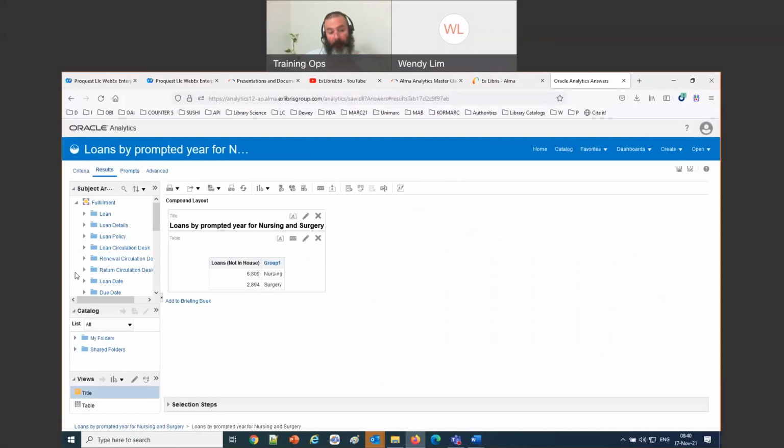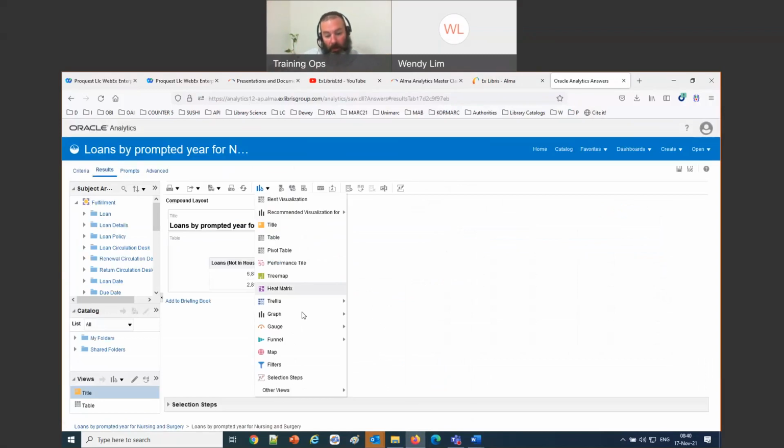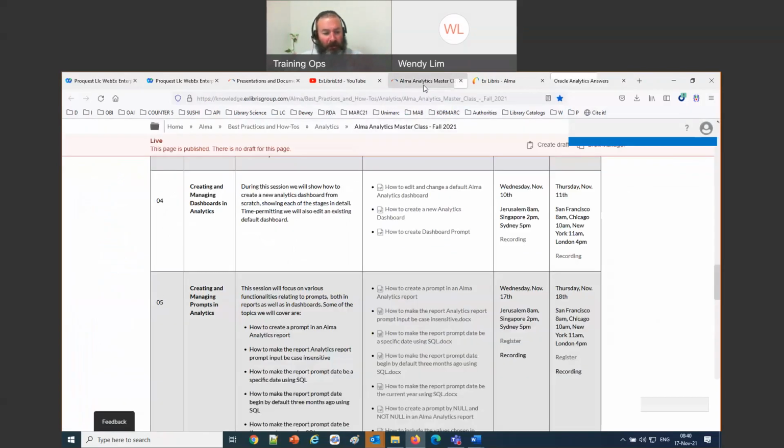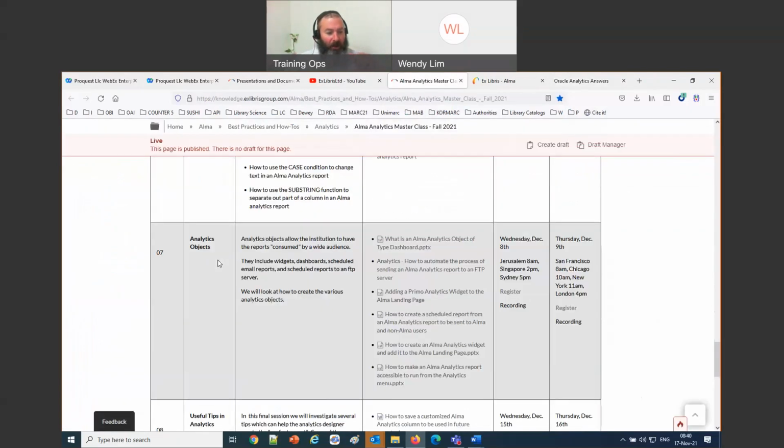So a narrative. Here we are, let's go slow. I'm going here to a new view, then other views, and then I'm going to choose a narrative. The narrative is a way to put in text, and we're going to talk about the narrative in the last session. I believe the last session is called something like tips and tricks or useful tips.